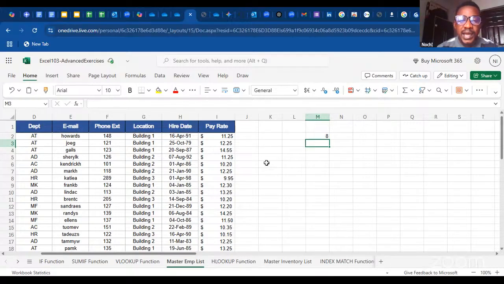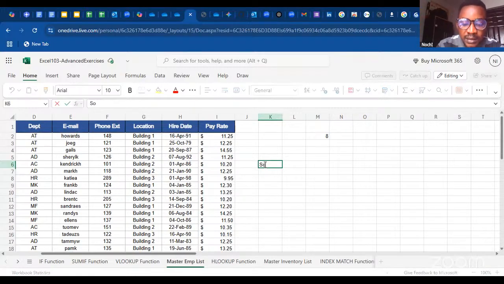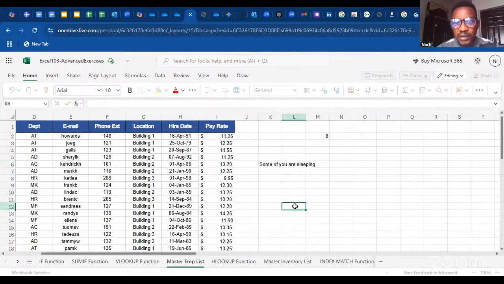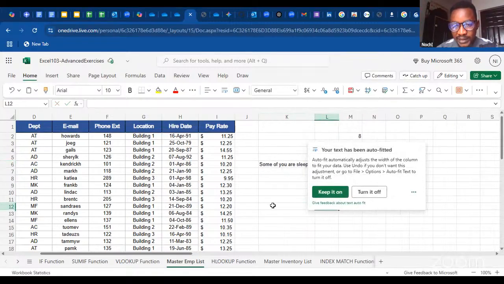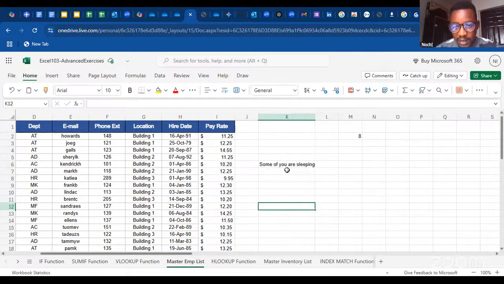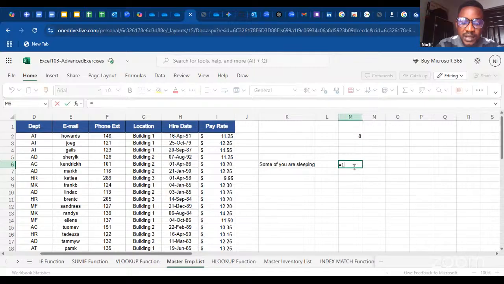So let's say we have a cell with some text, such as "you are sleeping." Now you want to know how many characters are in this cell. It's the same thing, equal to LEN, parenthesis, you click on this, you enter.